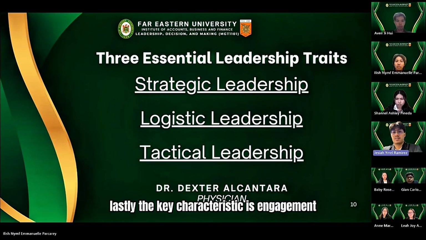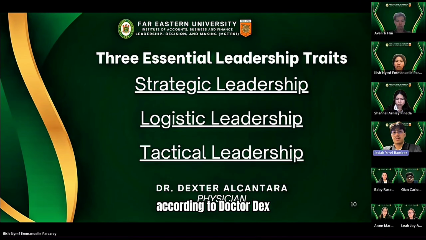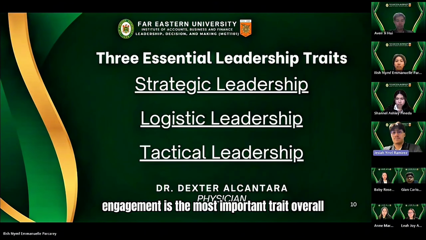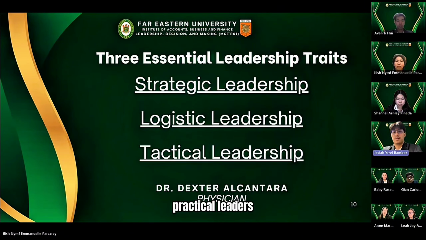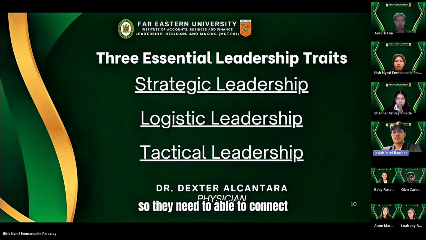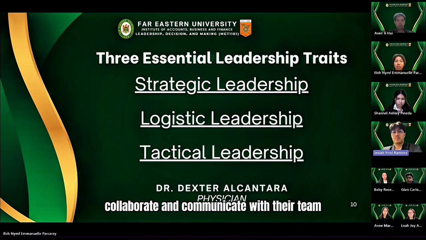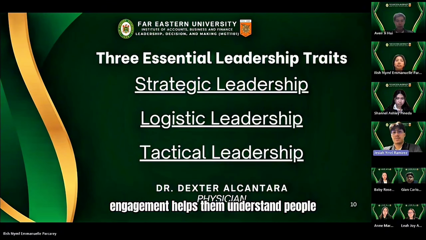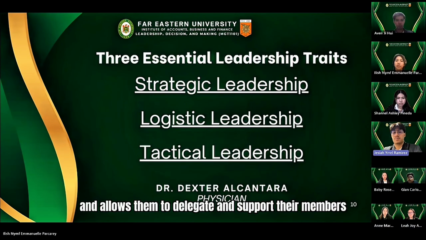Lastly, the key characteristic is engagement. According to Dr. Dex, engagement is the most important trait overall. Tactical leaders work directly with the people who carry out the task, so they need to be able to connect, collaborate, and communicate with their team. Engagement helps them understand people, processes, and technology on the ground, and allows them to delegate and support their members properly.